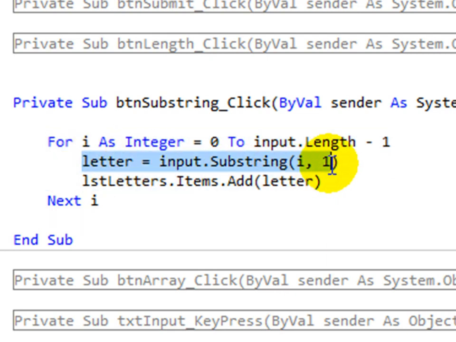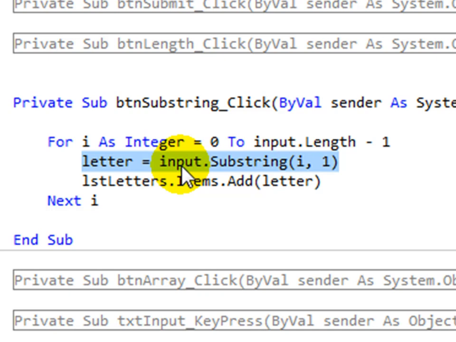Now this really is the interesting line. I've got a variable declared globally as letter. That letter is declared as a char data type, meaning this can only store one alphanumeric character at a time, as opposed to a string that can store one or more characters at a time. So into my letter variable, I'm going to take a portion of that original string variable that I called input.